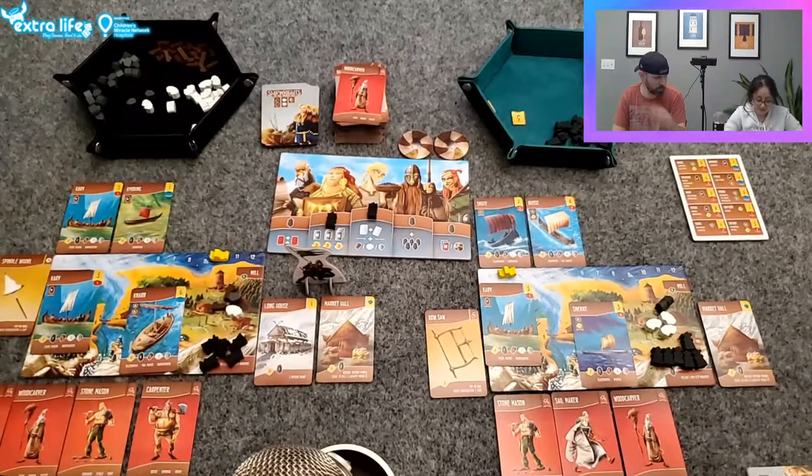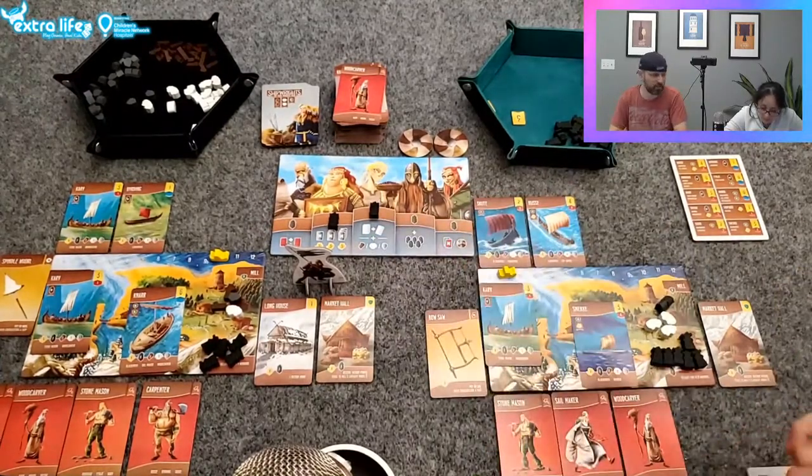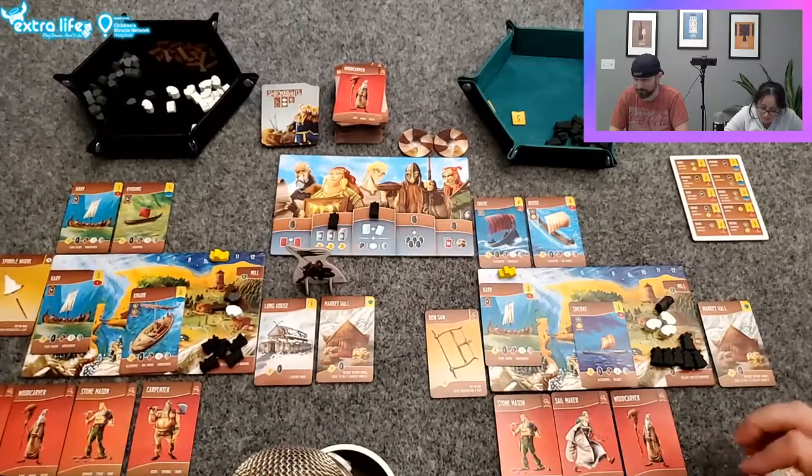Are you going to the market? We already went up here, so the only other thing you got left is go to the market. And no, you're not going to sell your workers. You're stealing our money, remember?